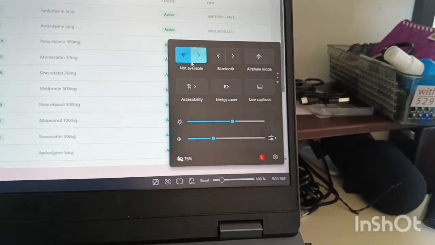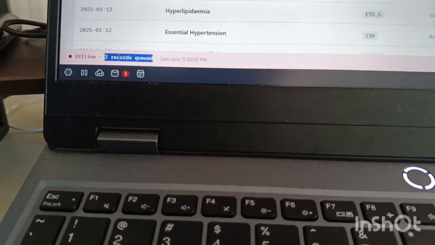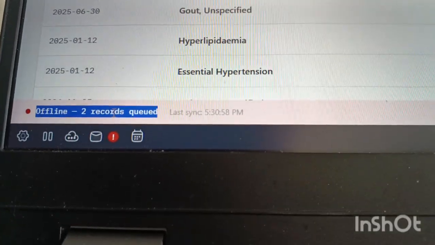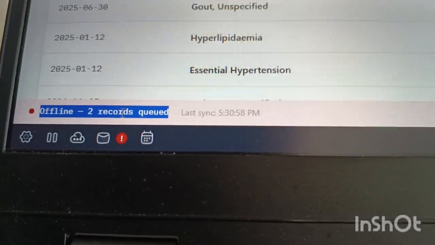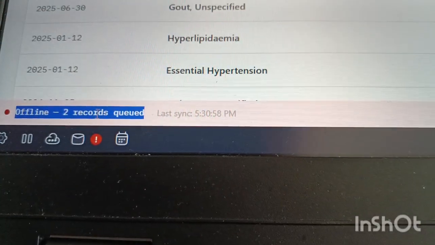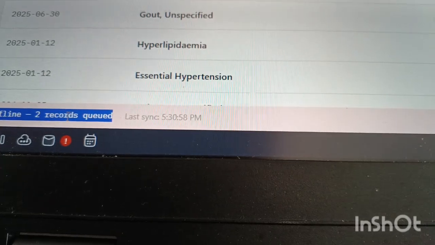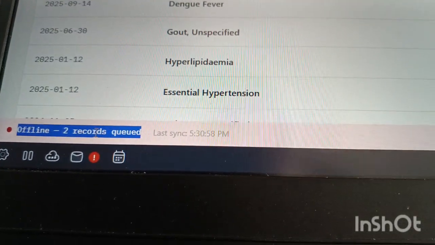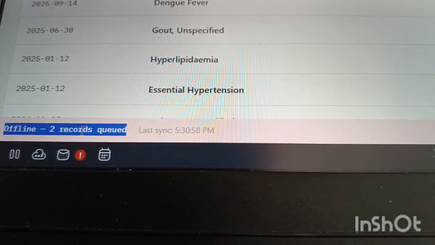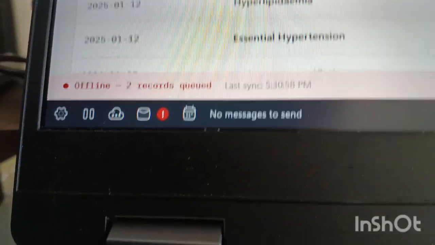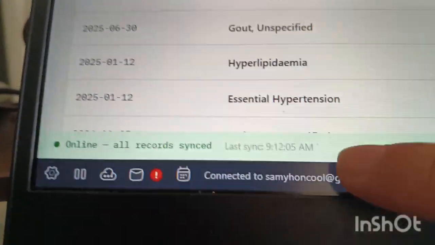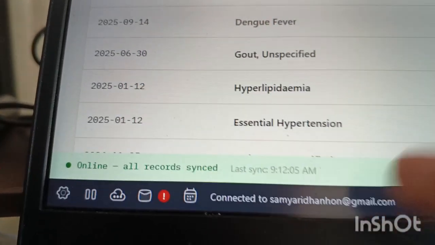If I restore the connection right now, the sync function will fire every 30 seconds. Once it detects that we have the internet, it will change to syncing and it will upload to the database. And don't worry about data conflict, because the data sync will be append only, meaning whatever the clinic has of the patient history data, it will just upload and append at the end of the current medication history of the said patient. All right, now it's synced.